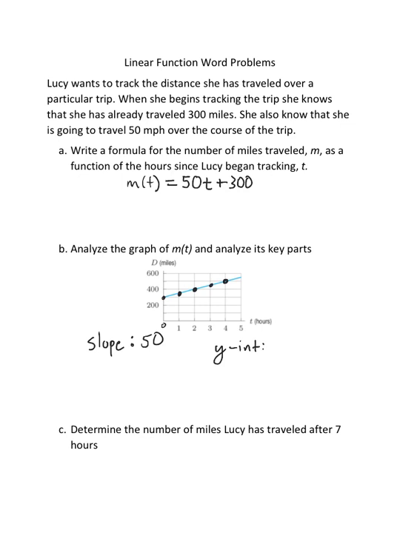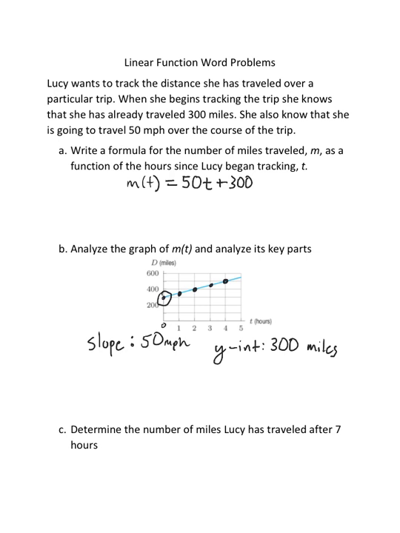The y-intercept corresponds to the initial value, meaning when she has started her trip, how far has she gone? In this case, that would be 300 miles. So this slope, I would say the units are in miles per hour, and her y-intercept is 300 miles. So now we've got a function and we've understood the graph. We can pick any number of hours and state how far Lucy has traveled.